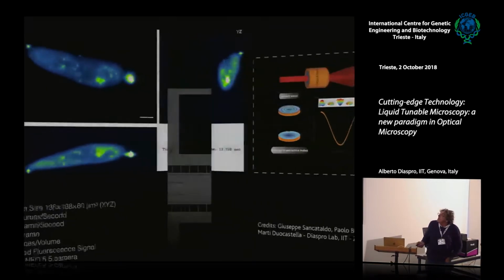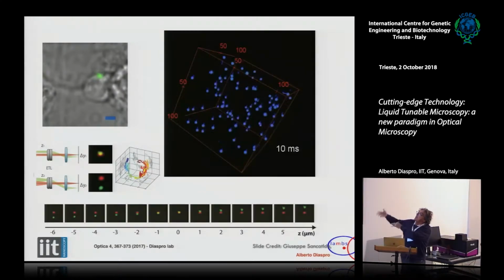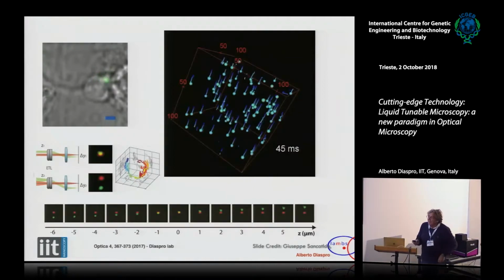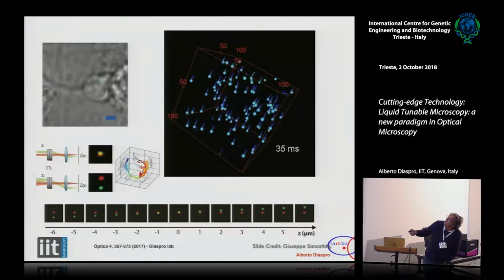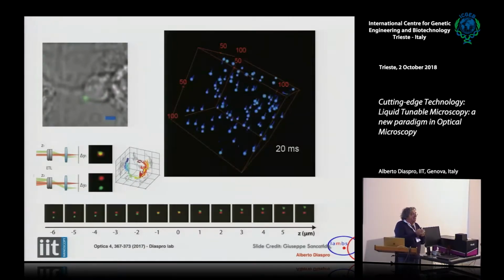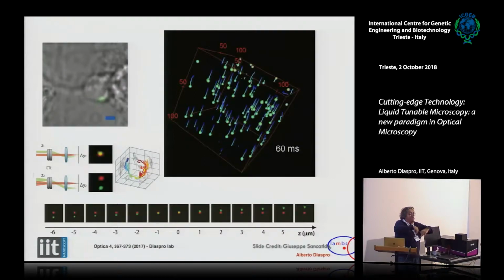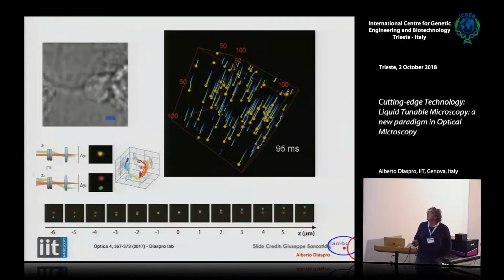So it's not bad. And since you have in your hands this possibility of shaping the beam, of misaligning or realigning the beam and working with a liquid lens, you can use this displacement to follow in three-dimensional space single molecules, like in this case. This is a quantum dot moving across the periphery of a cell, and you can detect it with nanometric precision. So we can shape the beam, we can control the scanning, we can do everything. We have the green fluorescent protein, so we have a lot of tools in our hands. And now we are interested in resolution.